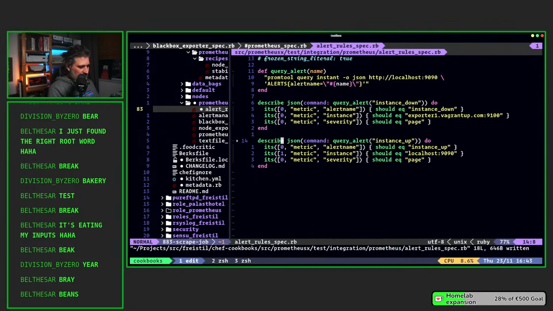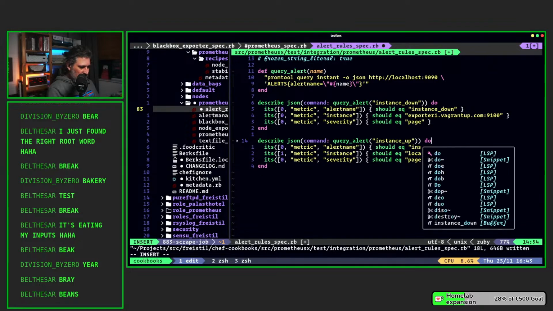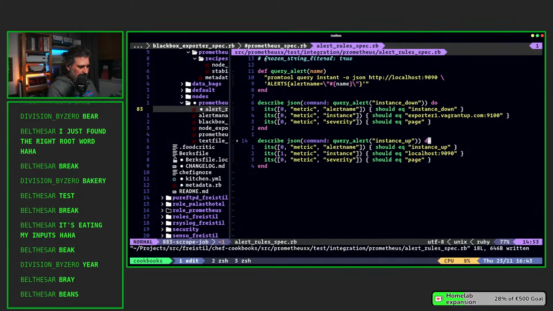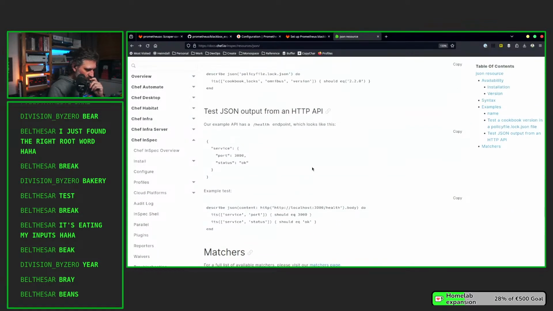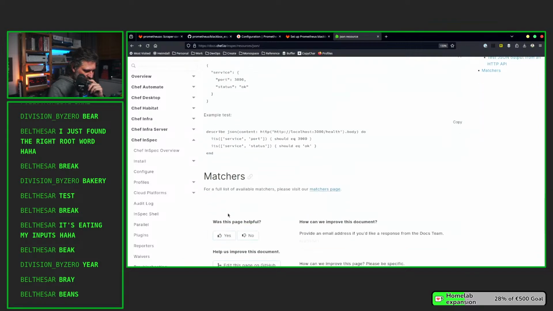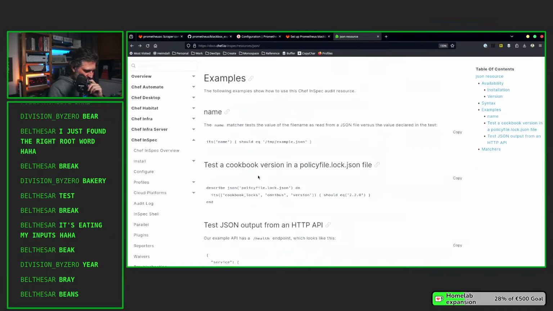That depends on what this JSON resource returns, right? It basically decomposes the JSON and then I can navigate that in a hash or array fashion, as far as I can see.